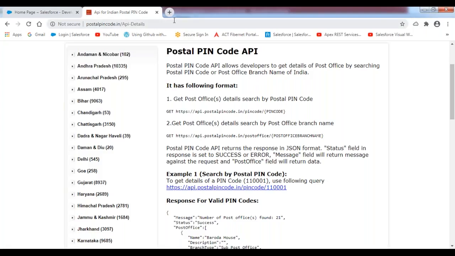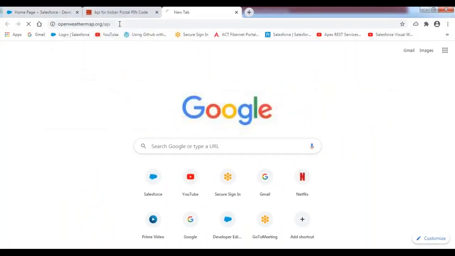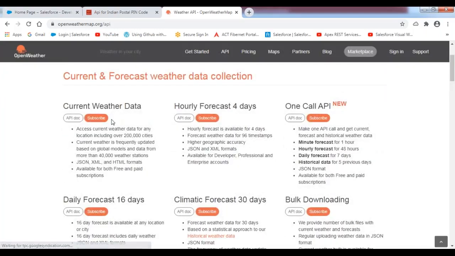Suppose for example, if I'm taking another web service here, like OpenWeatherMap, to get the weather information. They're indicating that current weather is frequently updated based on global data models and data from more than 40,000 weather stations.